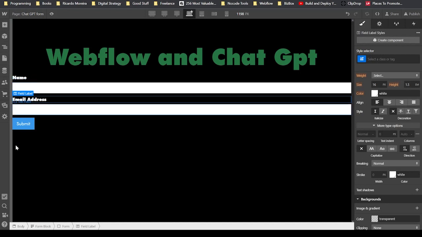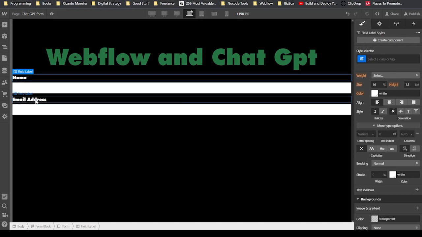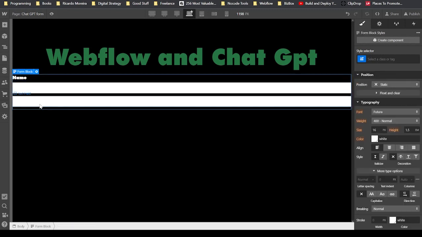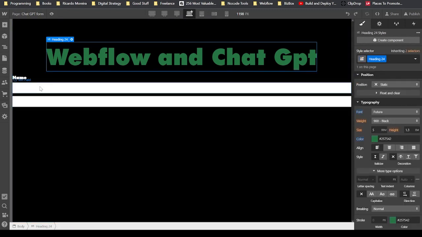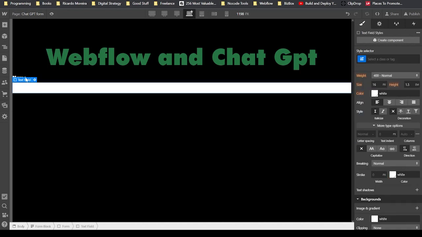To make it simple, because otherwise we have to make more steps, I'm going to take the submit button away. We can also take away the email, because we're not going to get the email, and let's make it say search or create image, for example.